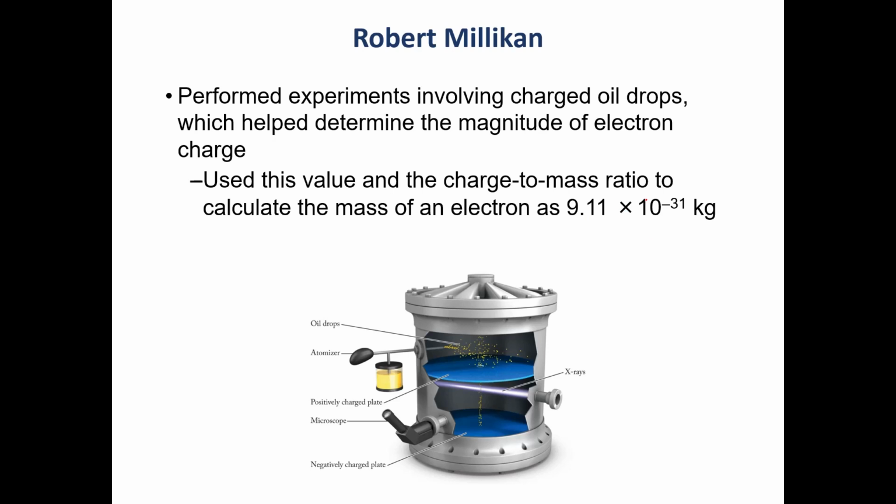So the mass of an electron was calculated to be 9.11 times 10 to the negative 31st kilograms. So a pretty small value. If we moved this decimal over one place, we would still have to put 30 zeros in front of it in order to write this number out and take it out of scientific notation. So that's a pretty small mass, and we're going to compare that to protons and neutrons later on.